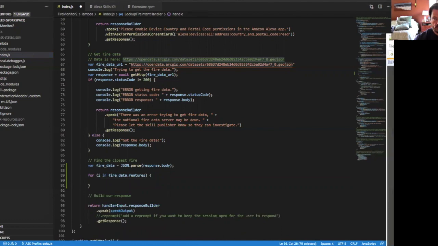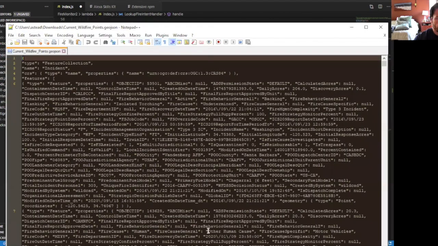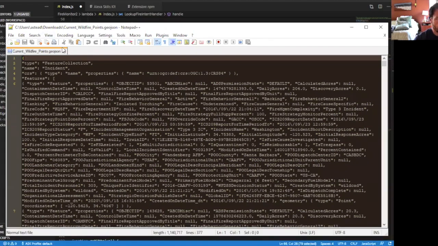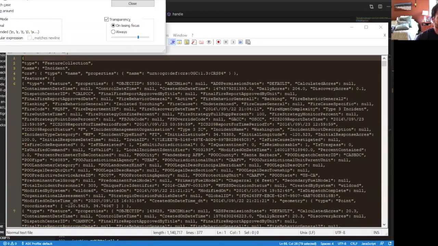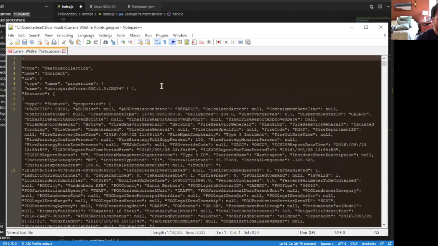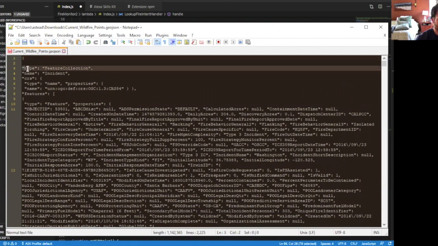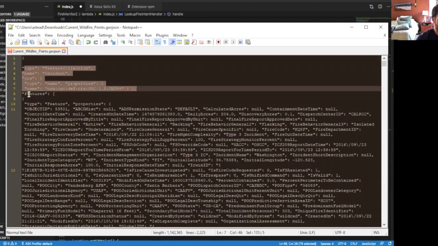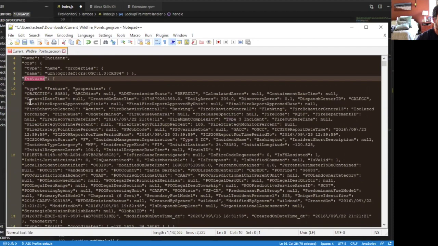Okay, so here it is, and let's replace the open brackets with an open bracket and a new line. There we go. So first we have this information, then we start with the features, right?